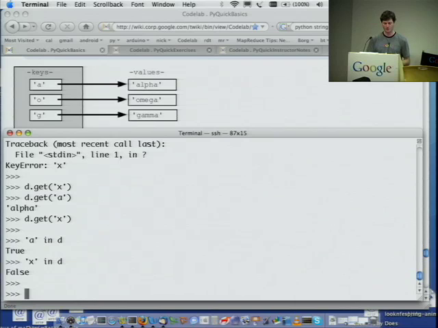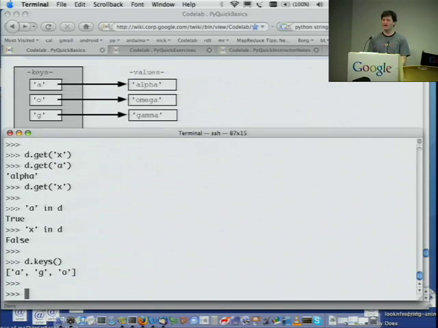Well, here I'll show you some more features first. So the dictionary itself is just good at this sort of key-value storage. That's all it does. One thing that's common is you open a file and you read a bunch of data. You store it all in a dictionary to organize it. And then once you're done with it, you want to loop over the dictionary and look at all the contents. So the simplest way to do that is the dictionary has a method called .keys. And what that does is it returns a list of just the keys. And notice the keys are in kind of random order.